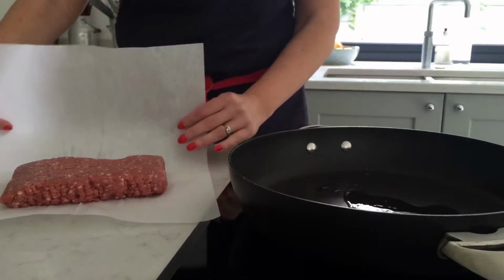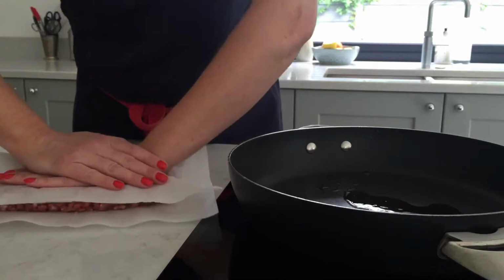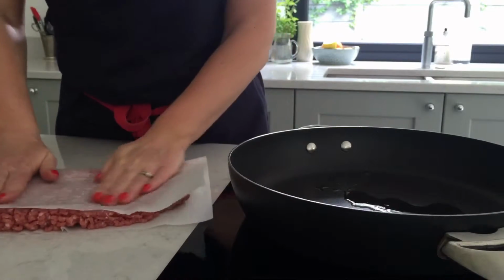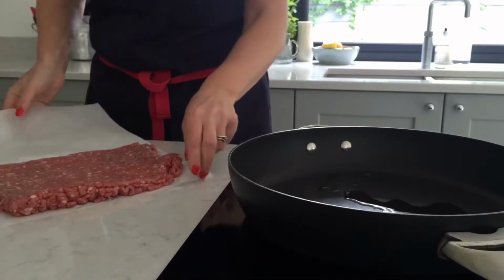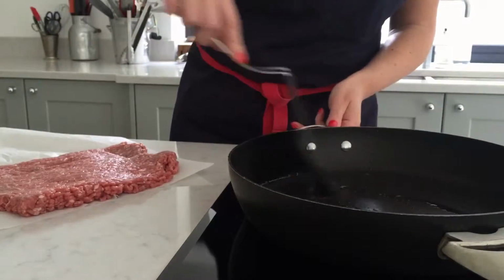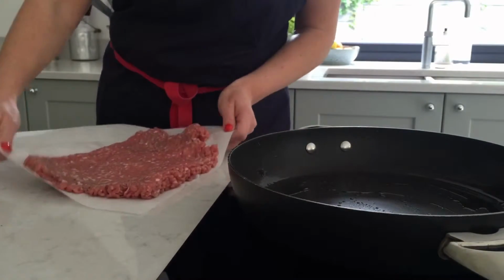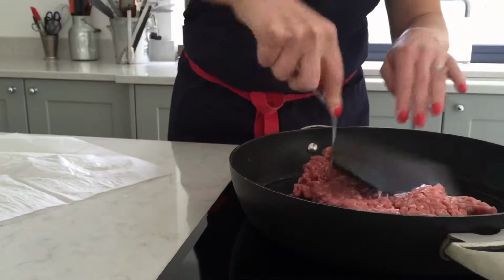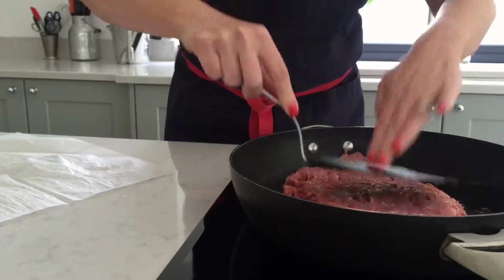So all I do is I've got my meat on some kitchen parchment paper. I'm going to fold it over and I'm going to flatten it until you get a really nice big pancake or hamburger shape. Just going to make sure my oil is spread around, and then in one deft motion, hopefully, I'm going to flip the meat in. Hopefully, I said. That doesn't always work. So if it doesn't work, use a spatula to flatten it out as much as you can.